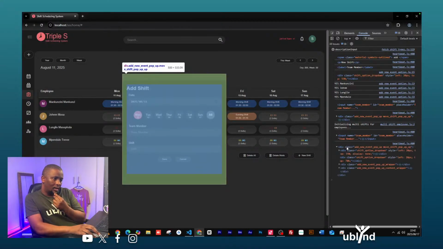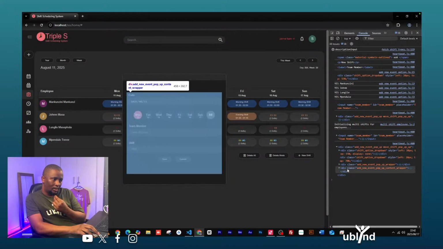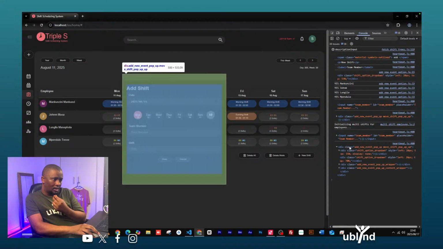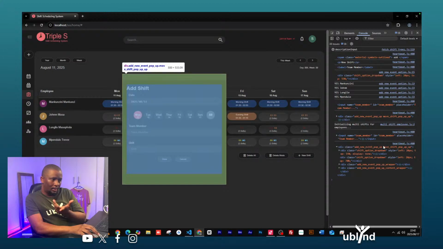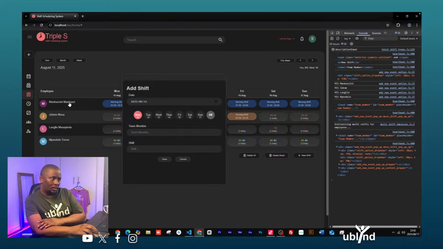Try again. We are looking at the target, which is this. Why is that? And why is that? Add new event pop-up.